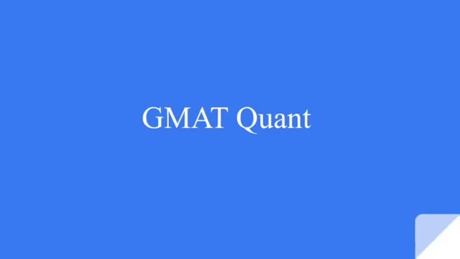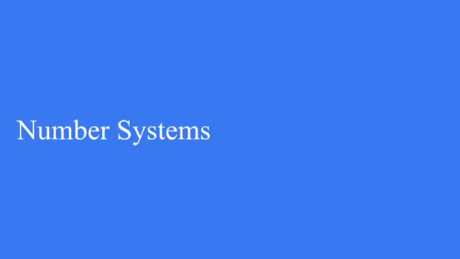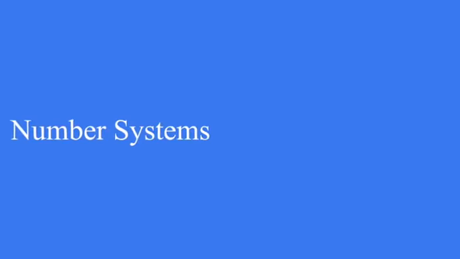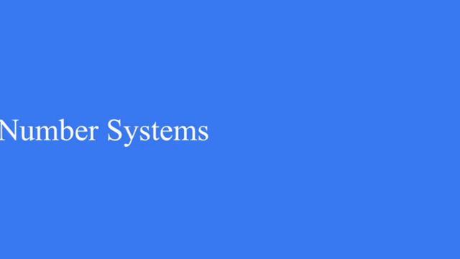Now, number system is an important topic from the quant point of view. If you are clear with the number system, then you can actually score well throughout the GMAT examination, because in the maths part, normally you expect 7 to 8 questions from number system only. Number system also helps you cover other topics. For example, if I'm through with number system, I can do well with ratio and proportion, algebra, geometry, and many other things. So the number system is actually the base of the whole of quant.